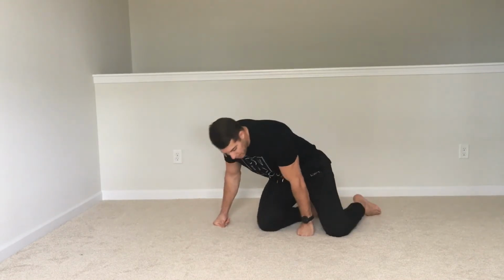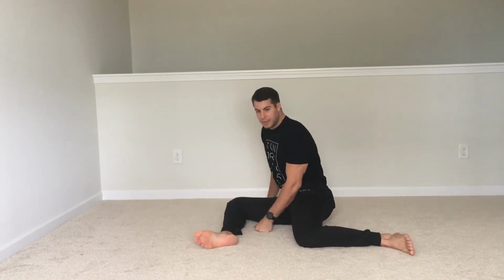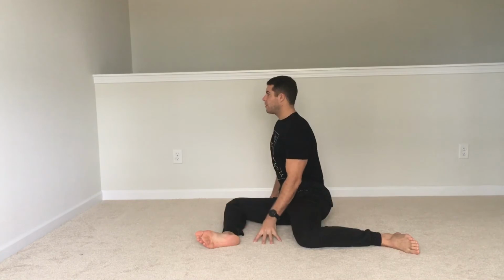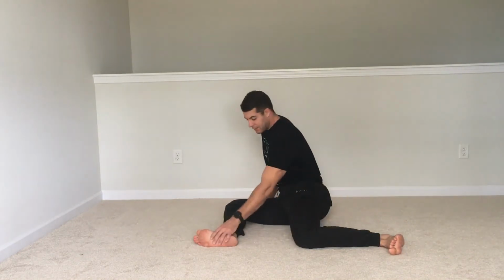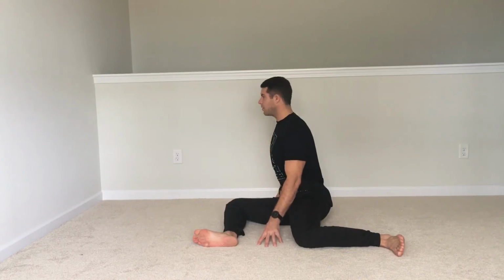So what I'm gonna start with is our 90-90, and then I'm gonna go into a deeper internal rotation stretch. From here, what I'm going to do is first, stare straight at the wall in front of me. Chest is high. My foot is in line with my knee and my shin and my opposite foot. Both of the feet are dorsiflexed at about 90 degrees. These angles from the hips and knees should all create about a 90 degree effort here, looking forward.